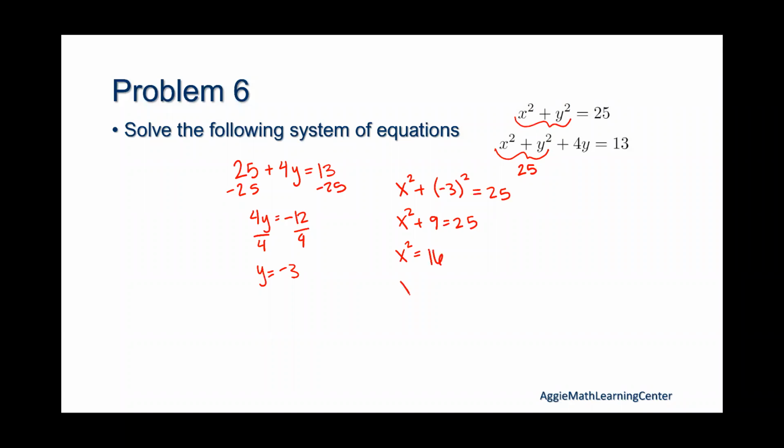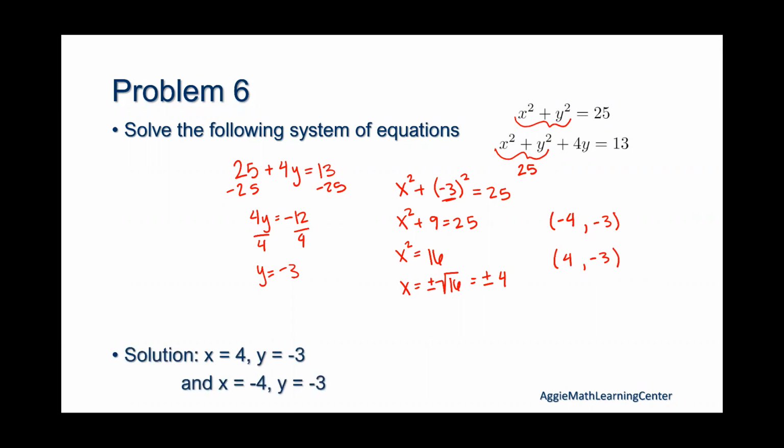16, which means that x is equal to positive or negative square root of 16. So it's positive or negative 4. And then when you're plugging that in, that means there were two answers when y equals negative 3. So you have two different points where the x coordinate is different, but the y coordinate is the same. So you have negative 4 when y was negative 3, but you also have positive 4 when y equals negative 3. So you'll have two solutions for this one. Only one solution for y, but two solutions for x. So, yep, beautiful.